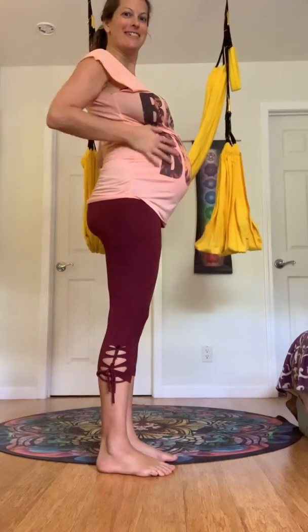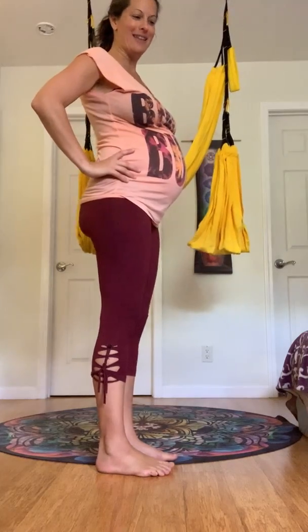So this is meant for people that are pregnant. So you can see I am about 7 months pregnant, and this swing has become a very crucial part to my prenatal yoga exercises and my preparation for birth. And there's so much you can do with this swing to support yourself while you're transitioning through this phase of your life. So there are modifications that we'll be doing because of baby. There's some things to consider.